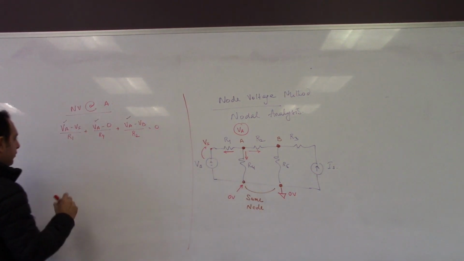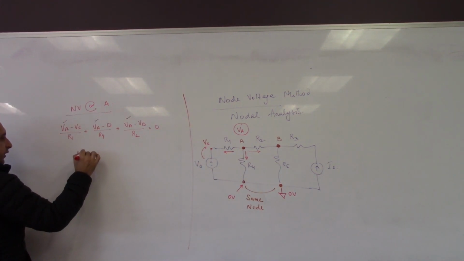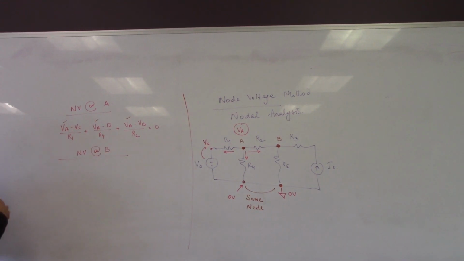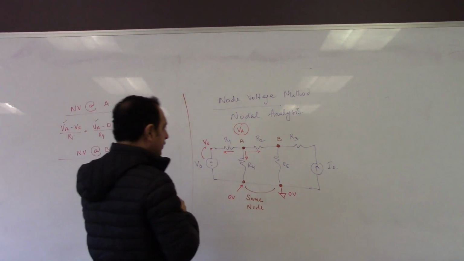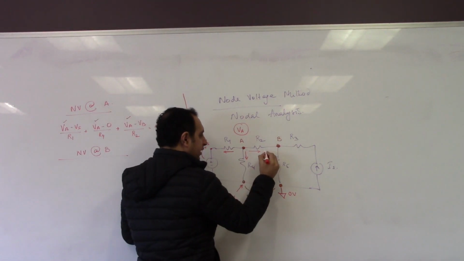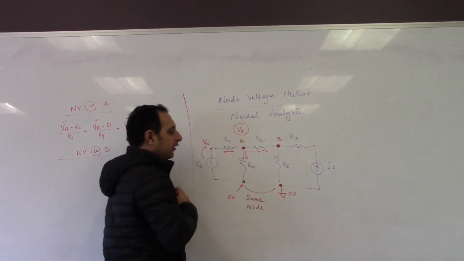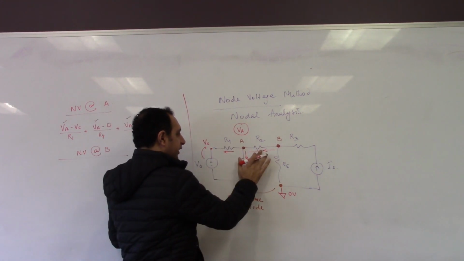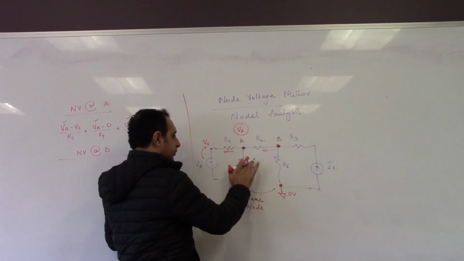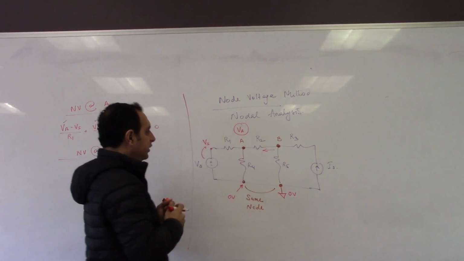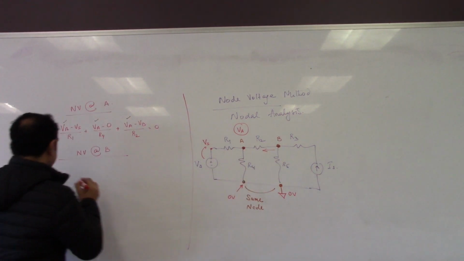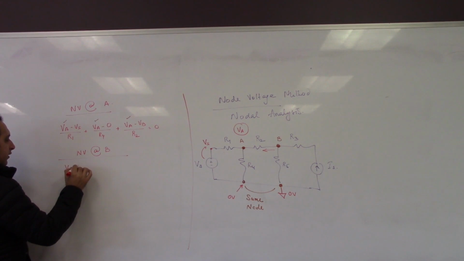Let's do the same thing and move to B. So we'll say node voltage at B. All right, so when I do node voltage at B, at first I'll assume a current is leaving B. We'll forget about everything that had to do with A at this point. We'll just ignore these directions. Now we are at B. So a current leaving B would be Vb minus Va over R2.